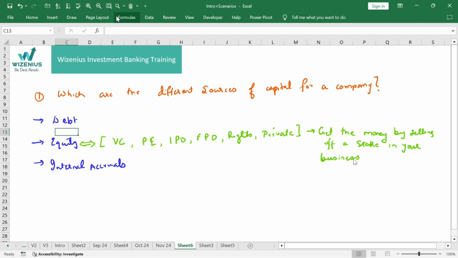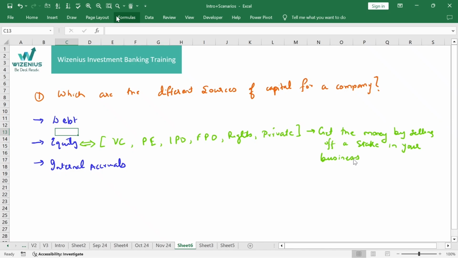You must have seen Shark Tank. You must have seen at least some advertisements, if not the entire episode, of shows like Shark Tank, where a bunch of founders present a product or a service in front of a few sharks. Who are these sharks? These sharks are the venture capitalists. They are the investors. The idea is simple. They will pitch the product and say that we need, let's say, $5 million of funding, and we are willing to dilute or give up an ownership of 10% stake in our business. So the promoters or the founders are giving up a portion of their business in exchange for the funds.